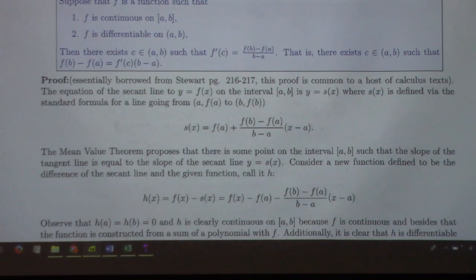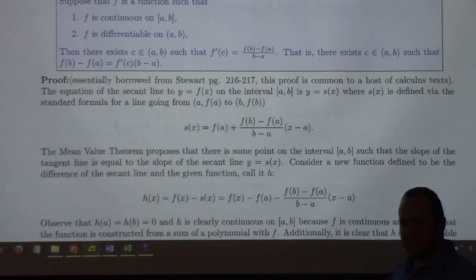The way you prove this is by applying Rolle's theorem to the secant line. What's the secant line? The secant line is the line that has slope equal to the average rate of change, and it's centered at a, f of a for what it's worth. So the graph of this function is the secant line. Actually, I don't look at that directly. That's not what I apply. Actually, it's been about 5 years since I taught Calc 1, so forgive me.